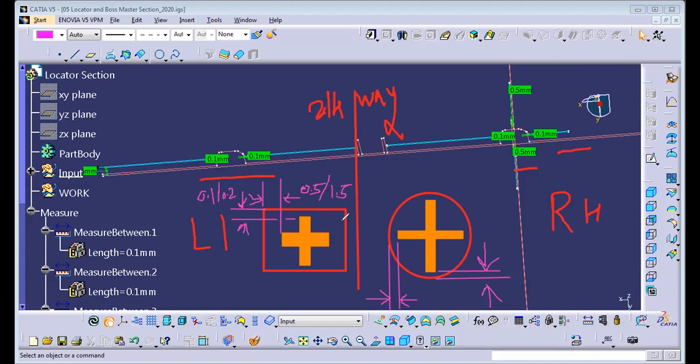It is called a float. Okay, so we have the float in this direction. It is not going to locate the part, but in this direction, it's going to locate with the help of 0.1 to 0.2. So these are the four-way and two-way locators that will be added.